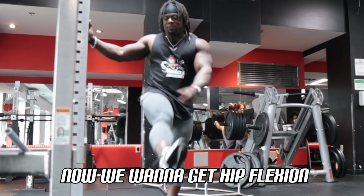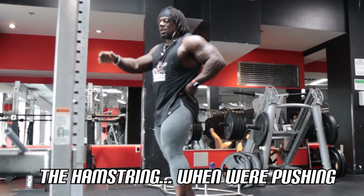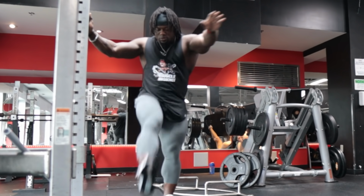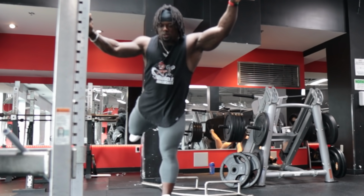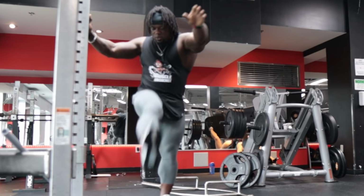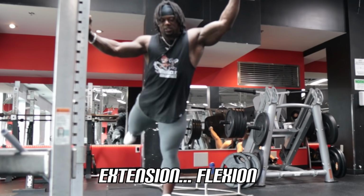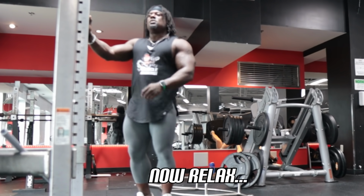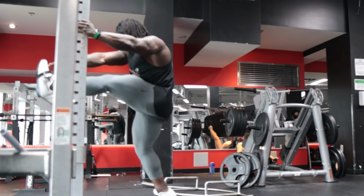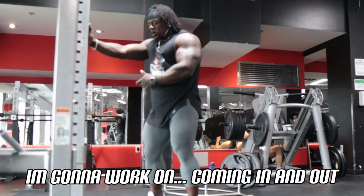Now we want to get hip flexion. You want to look like you're coming here and pushing in front so we can really extend the hamstring when we're pushing. So this will get your blood going too. You can start working both ways. Extension, flexion, extension, flexion, and relax. Same thing, you can see me more this way now. We'll work on coming in and out.